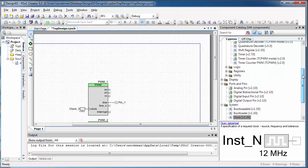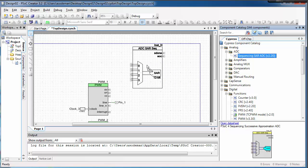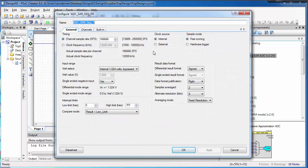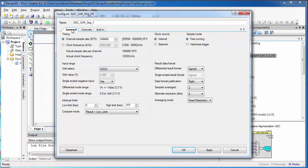Now, because we're going to be using feedback control for our motor, we also need to read the sensor. So expand the analog and ADC menu and get one of these sequencing SAR ADC blocks. We need this to read the potentiometer that provides feedback from the slider. Double click on this block and we'll set its settings. Change the VREF to VDDA. And then click on the channels tab and reduce the number of channels to 1. Then set the mode for this 1 channel to single. Then click OK because that's all the settings we need here.